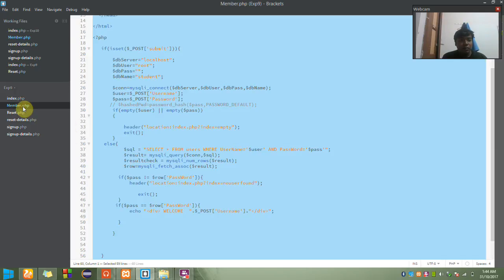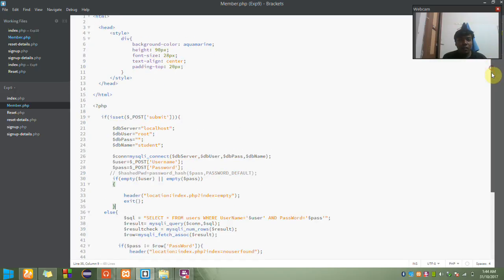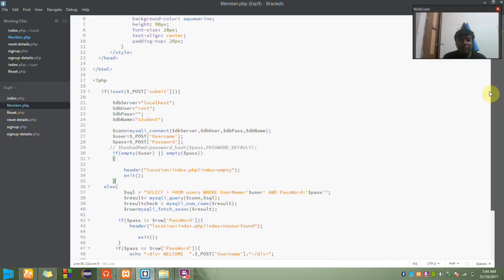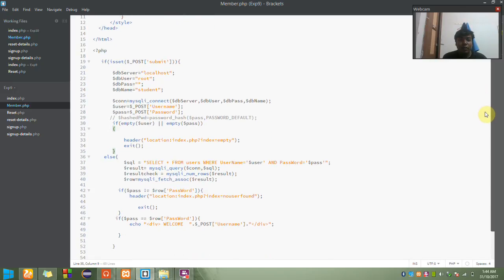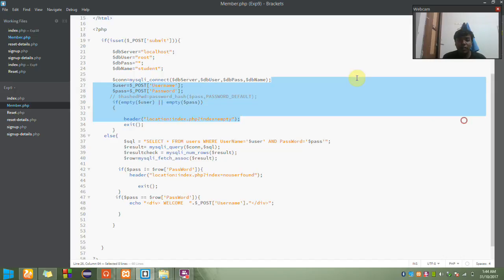So here's another page, member.php. In this I have given division, background color, height, font size, text and padding, etc. In PHP, if I set post is submit, then the database server is localhost, database root, student, and the password, then the database server, password, database name, and the username and password will be posted, and then the header will be printed, and exit.